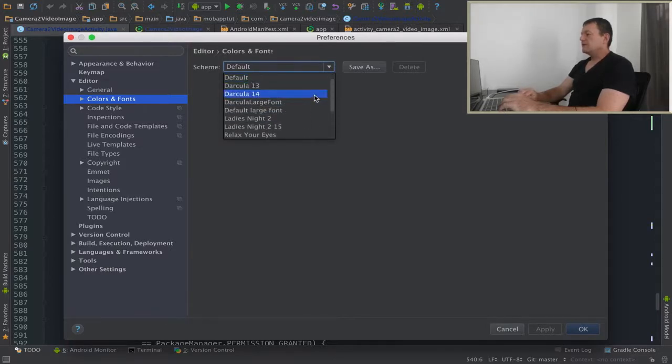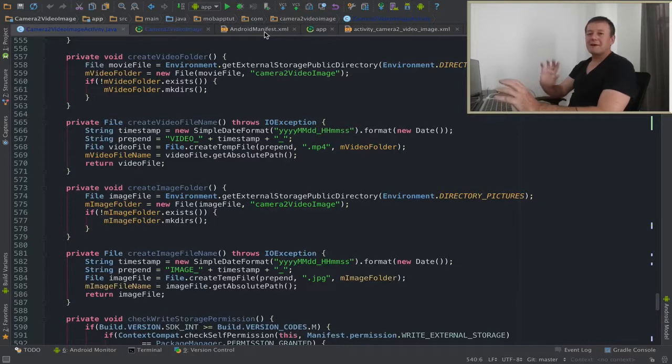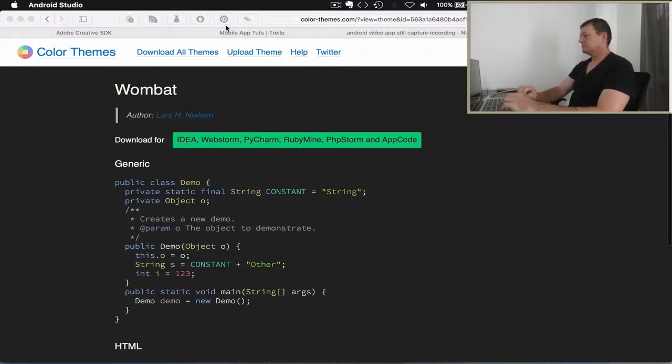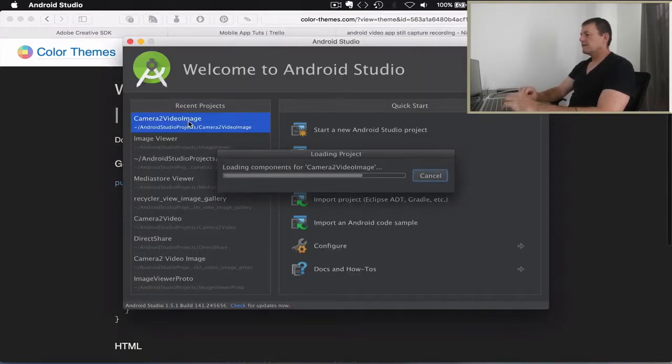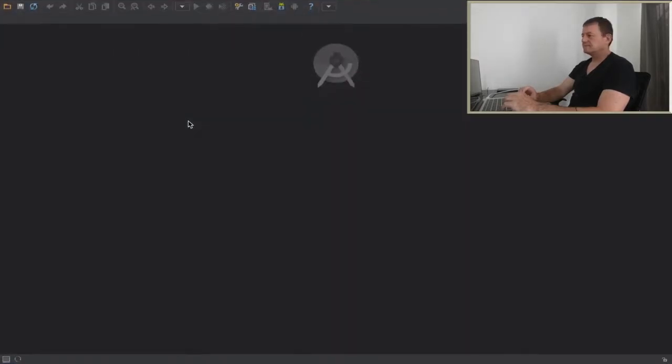And let's see if we can find that Wombat, was it? And it doesn't seem to be there, so what I'm going to do here is close down my Android Studio and start that back up again. Here we are. Reload the project again.